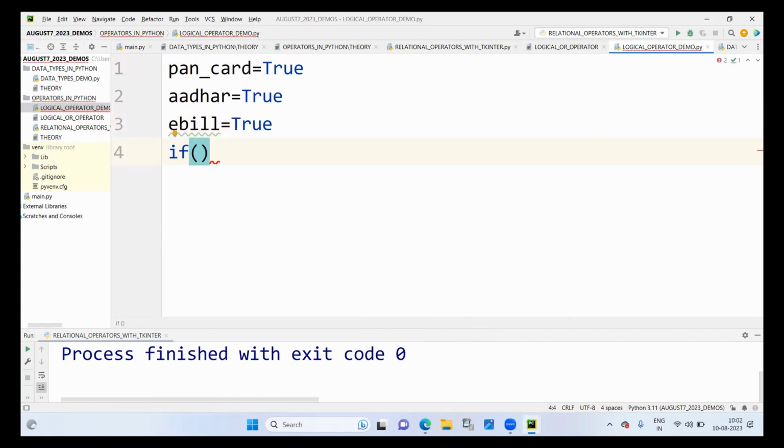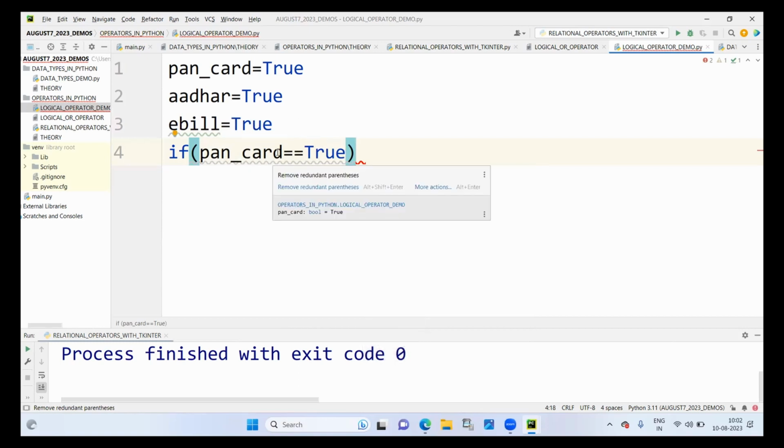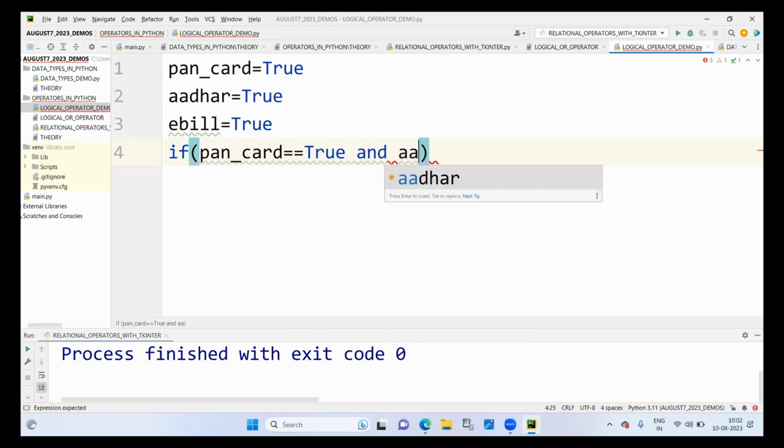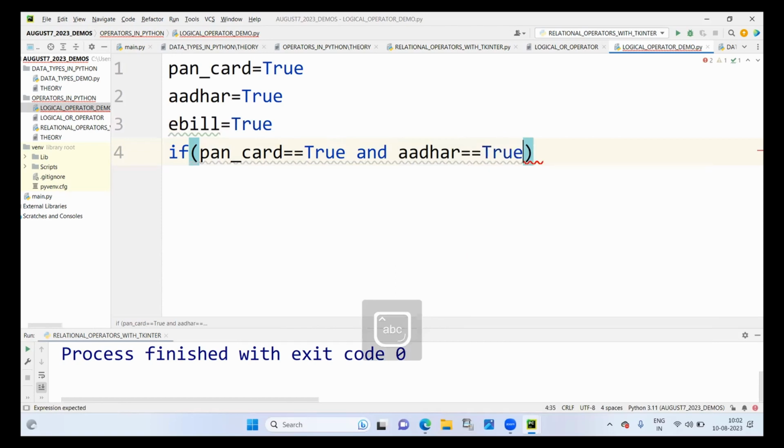If the PAN card status is equal to true, meaning the person has submitted it, true is equal to true, right? Obviously it is going to be true. 1 is equal to 1, therefore the condition becomes true. And Aadhaar is equal to true, and e-bill is going to be true.